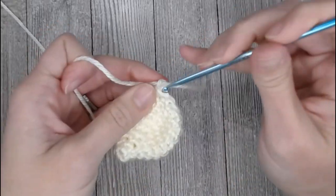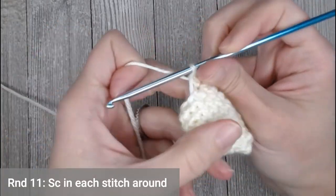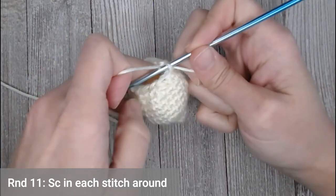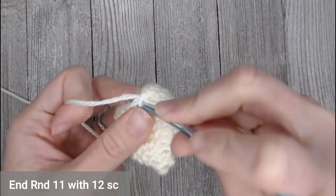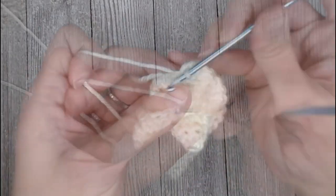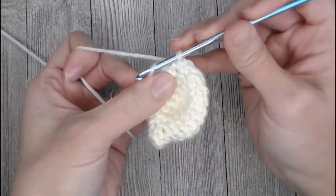12, great. Moving row marker. Okay, for round 11, our last row of our ears, you're just going to single crochet in each stitch all the way around. You should end with 12 single crochets. 1, 12, great. Okay, moving the row marker.